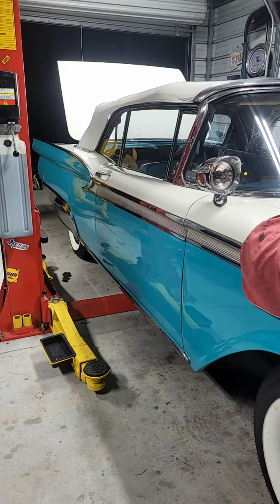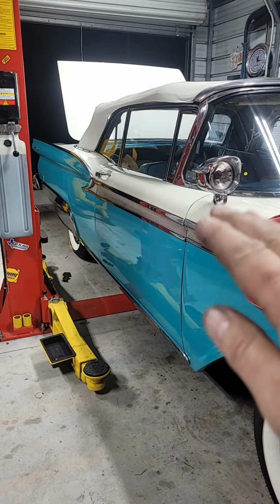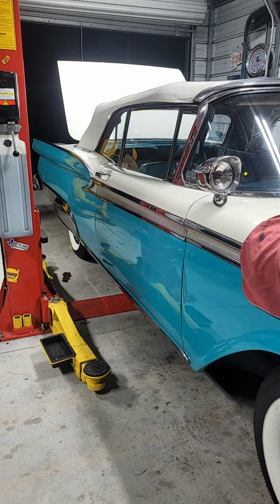Yeah, I mean, it's a gorgeous car, don't get me wrong, but it is fucked. I would hate to see this thing get tanked. Honestly, I'd hate to see somebody put this in a tank to strip it, because I guarantee you there would be nothing from the top of the door down. Guarantee it. And if there was, it'd be Swiss cheese.